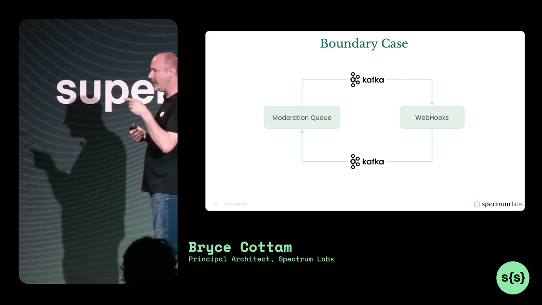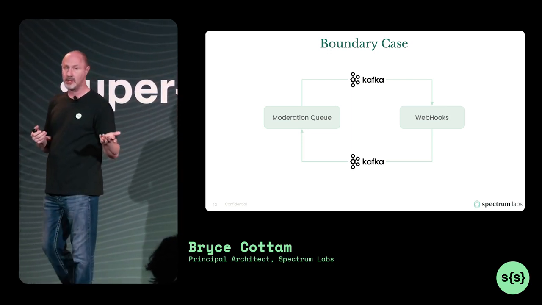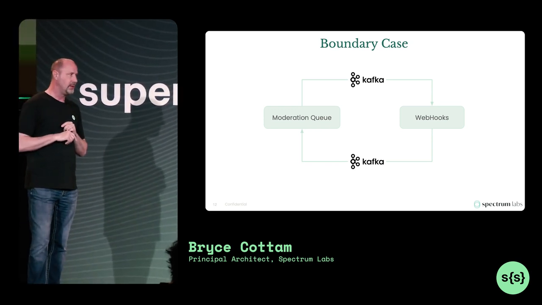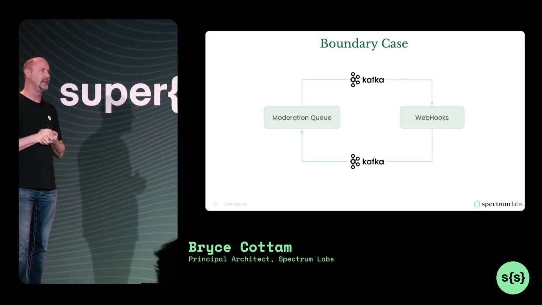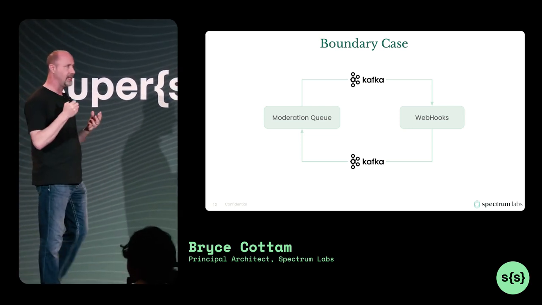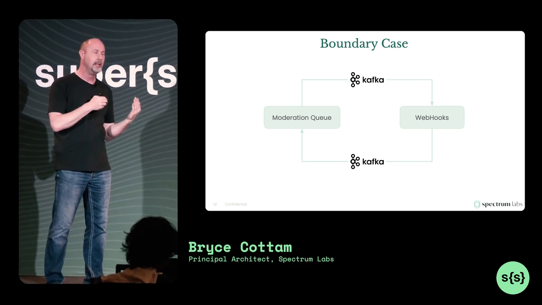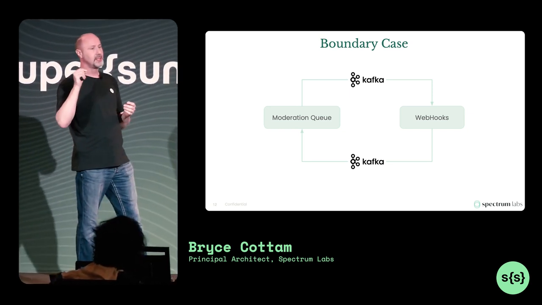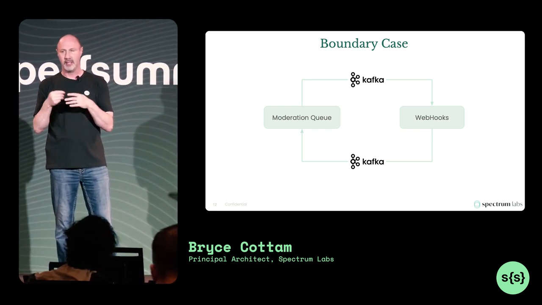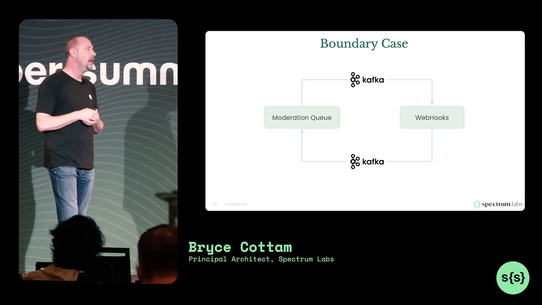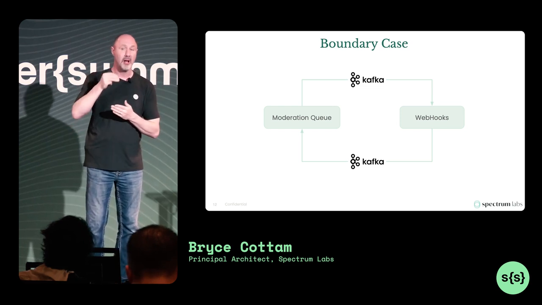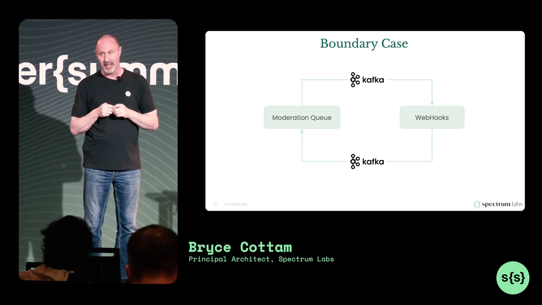So as a reminder, the moderation queue shows messages that maybe a human wants to review, and the webhooks automate actions on them. Okay, so there is a relationship between these two systems that can get interesting. For instance, one of the conditions that a webhook can be defined to fire upon is if a moderator confirms child sexual abuse material happened, then call NCMEC, the National Child, it's call the authorities. So that means that in order to fire a webhook, you need to know whether or not a moderator clicked, yeah, I agree, and we should take action.